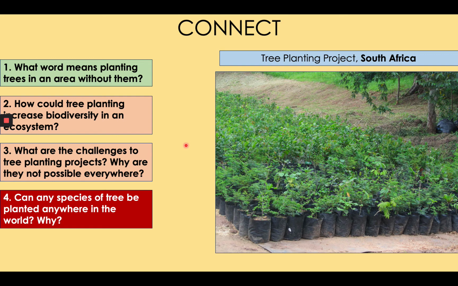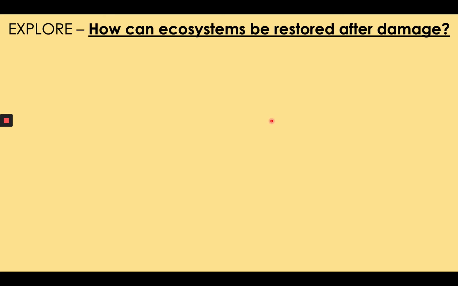Okay, in this lesson I'm going to show you 3 stories about projects around the world that help you to understand how ecosystems can be restored from having been damaged. Okay, write the subtitle and underline it. First way ecosystems can be restored. Simply stopping the human activity that has been affecting it.